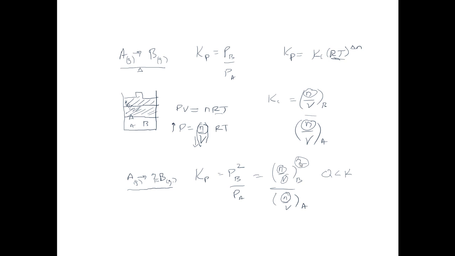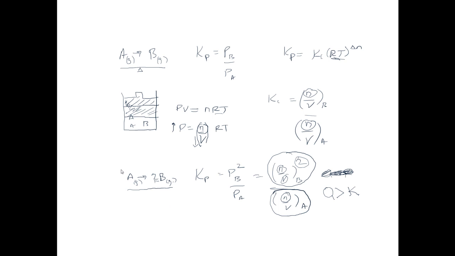Well, this term's going to get larger. B is going to be larger than A. And so overall, we're not at equilibrium, and so Q, the reaction quotient, is what we use. Q would be greater than K. And again, the reason why this number is going to be larger is because it's squared. For every change in volume, we're going to get number of moles squared, volume squared. This term is going to change more drastically than this term.